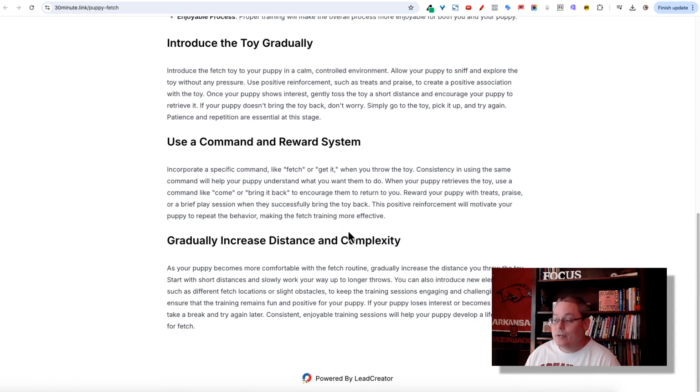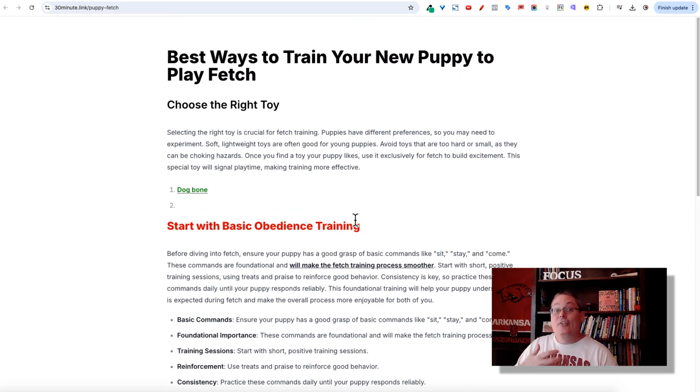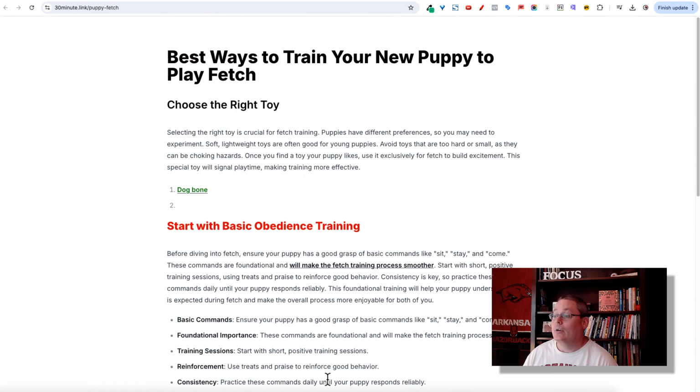Or it's going to give the person that wanted this lead magnet the lead magnet. Your lead is going to be delivered the lead magnet instantly. All right, so then they're going to have access to that. And of course, again, down here, powered by Lead Creator, that is my affiliate link. You can also get rid of that branding. And here, of course, would be the link to your affiliate link or your own product if you wanted to have a link for the right toy.